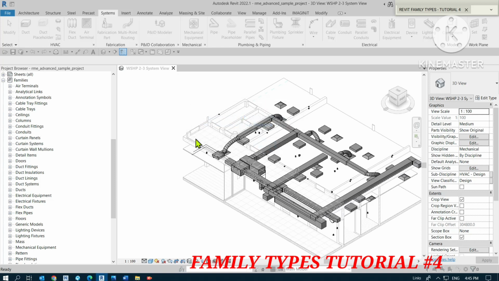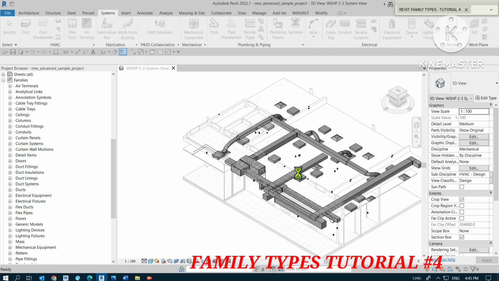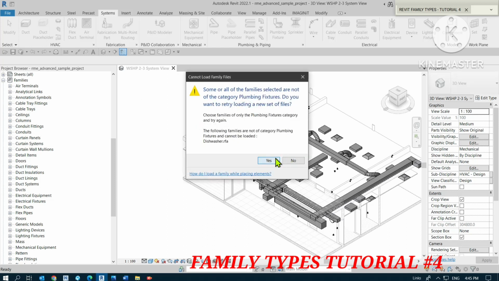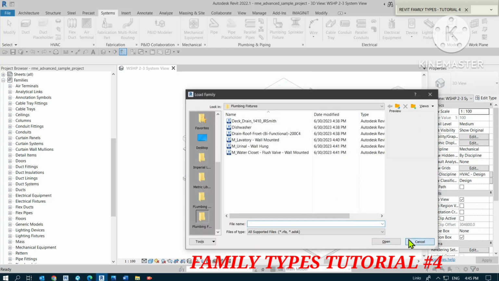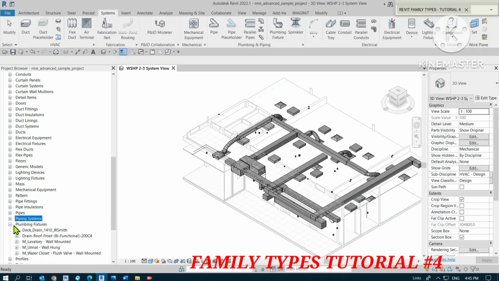I can load it. If I select yes, I will go to the library. Let's say I look for plumbing fixtures, MEP fixtures. Let's say lavatory. I select all of these and then select open. You will notice it's now loading because it is being loaded inside your project.